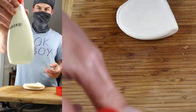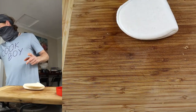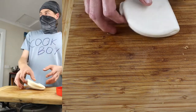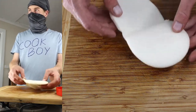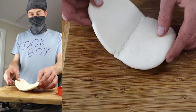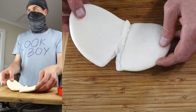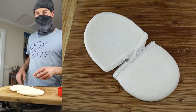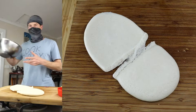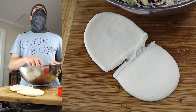And I've also got some QP mayonnaise, wasabi flavored. That'll go on the chicken. I did Google it. The chicken is lemon garlic, and I did find a few wasabi lemon garlic recipes. So I'm gonna stick with that. I think those flavors will work.